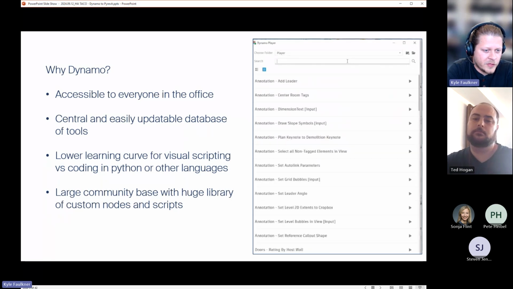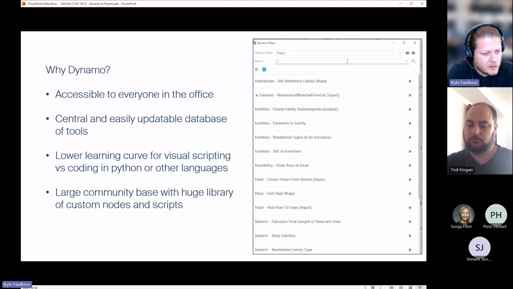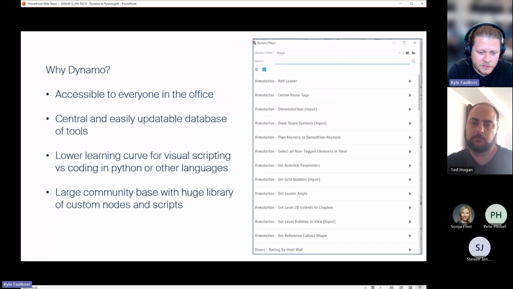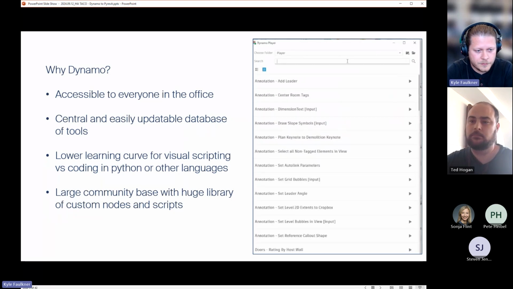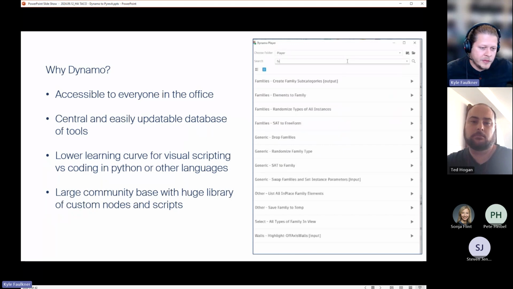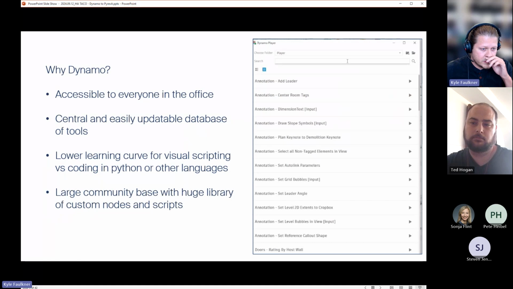You don't really have to understand the syntax of coding to just jump into Dynamo and start plopping components on the graph and building a script. And that's one thing that is really attractive still today compared to Python and other programming languages, and something that allows other people in the office that maybe don't know scripting to get in and start creating scripts.